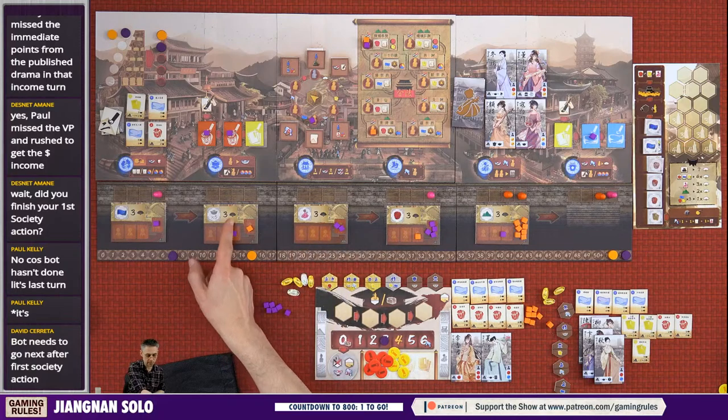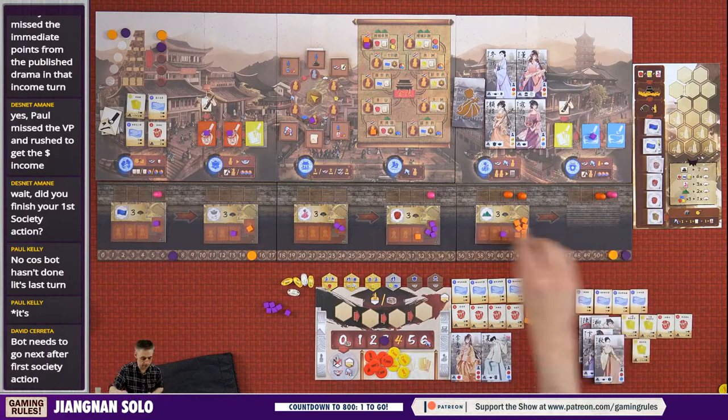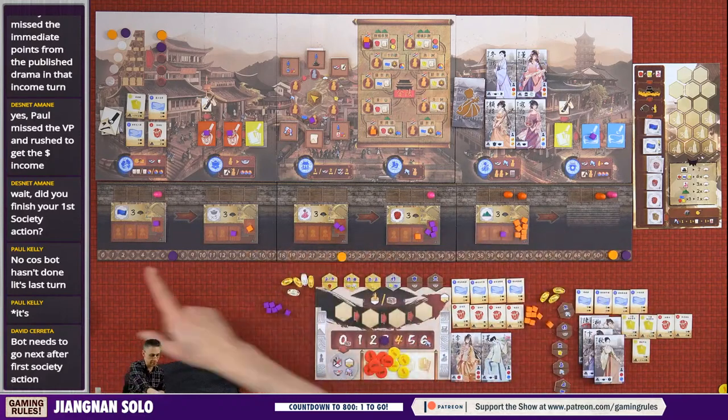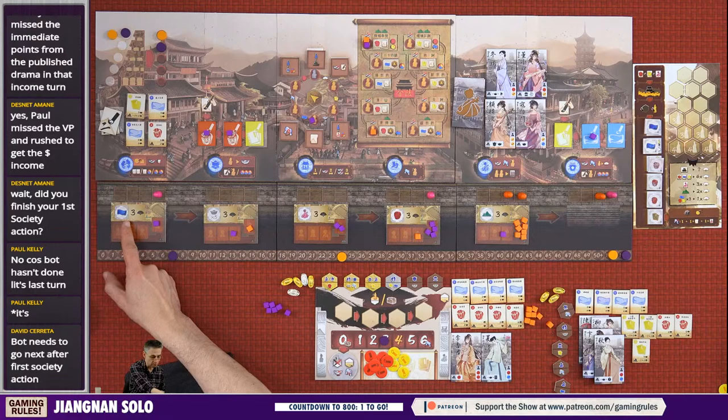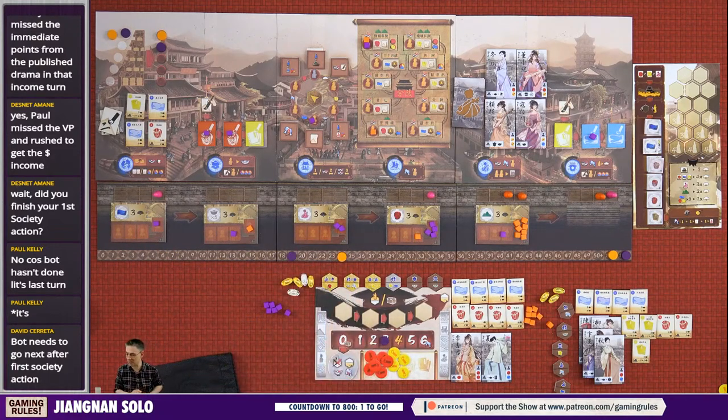Next one is this one. My opponent gets 3 points for every 5 money. It has 15 money, so it gets 9. And then finally, I get 3 points for every published blue portfolio, which is 12. Nice. I'm feeling a bit more confident now.